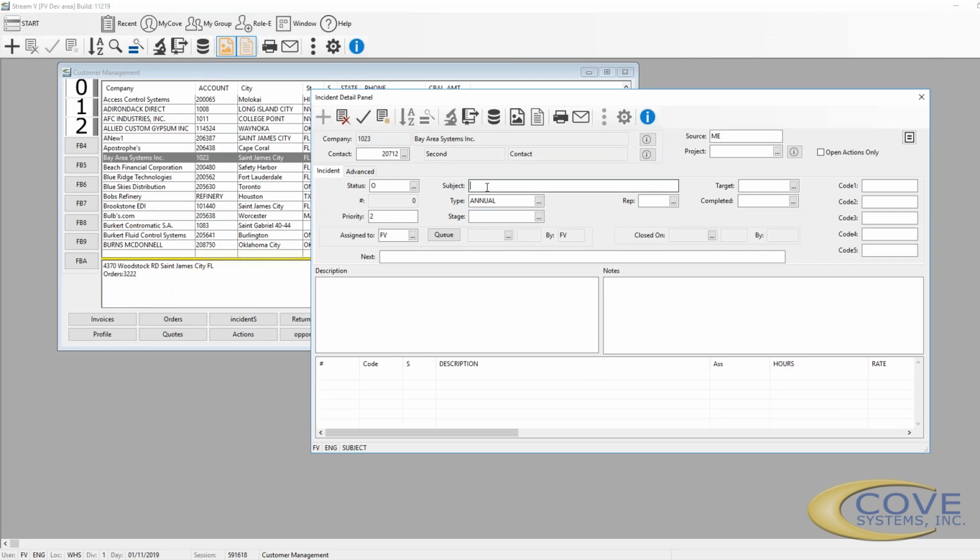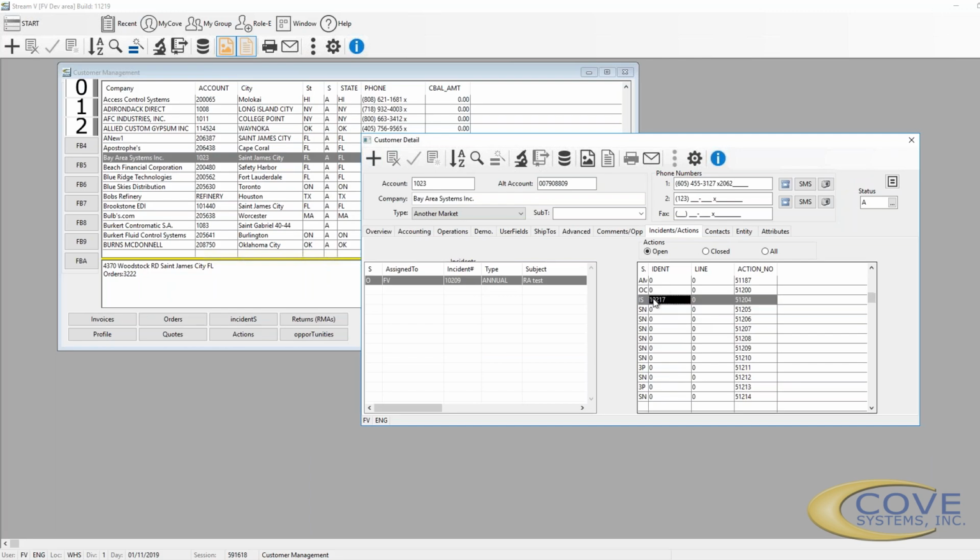So you can create an incident here, and then you can create actions, and the action might be instructing the salesman to call the customer and find out what the customer would like to do. Incidents are used for any sort of customer interaction where you have an event that you want to record actions or issue an RA against an incident, a whole series of things you can do. And again, that's a separate training class.